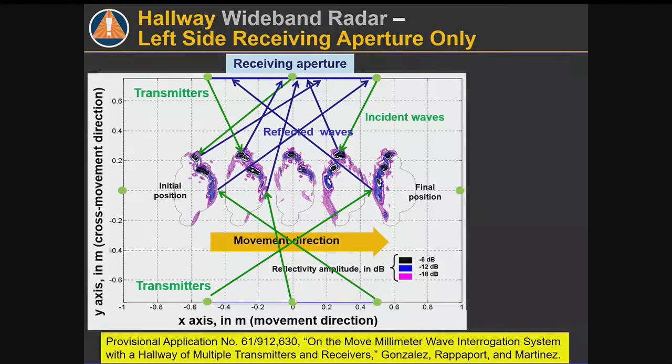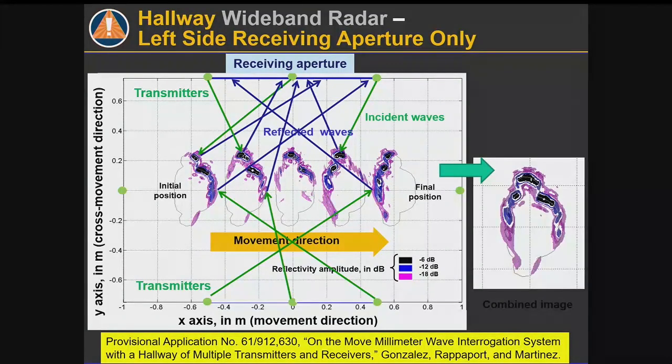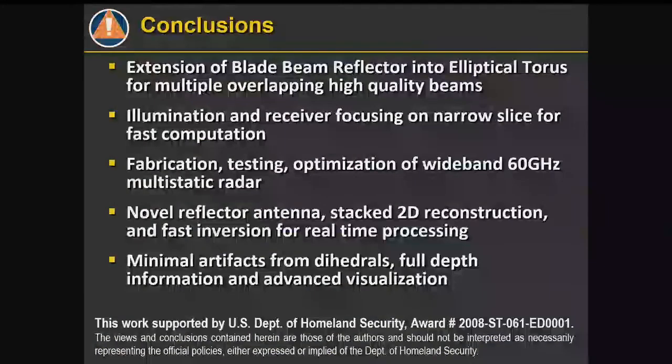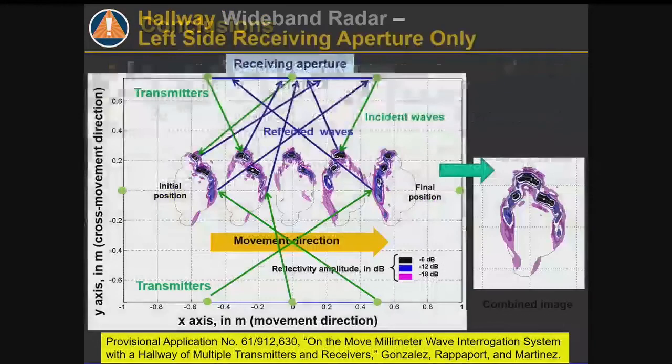Well, the bottom line is that not only do you need receivers on the same side as the transmitters, you need them on the other side as well. And having done all this, these all were picked up by a receiving aperture here. We do the same thing by a similar receiving aperture on the other side. For receivers on one side, you create that one, and you would repeat the same geometry for the receivers on the other side to get the other half of the target.